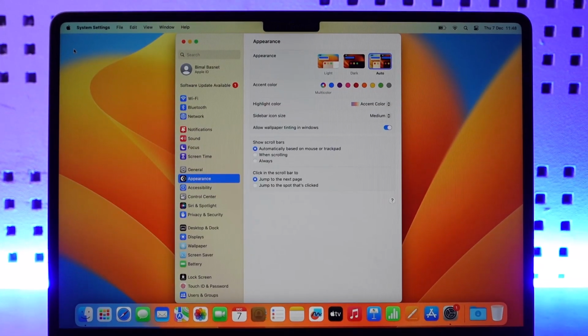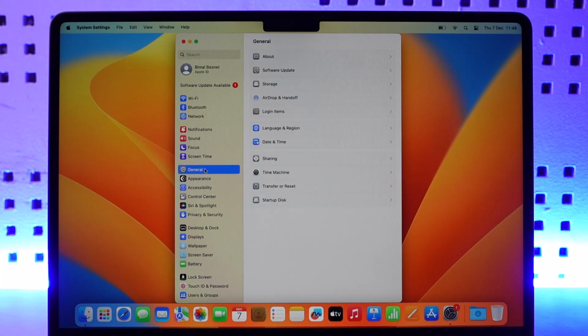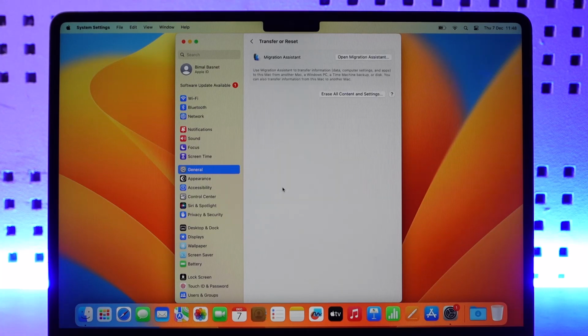Once you go to System Settings, you have to simply go to this option over here known as General under the settings tab. Once you come to General, on the right hand side of this page, you'll find an option that says Transfer or Reset. So make sure to click the Reset option over here as well.